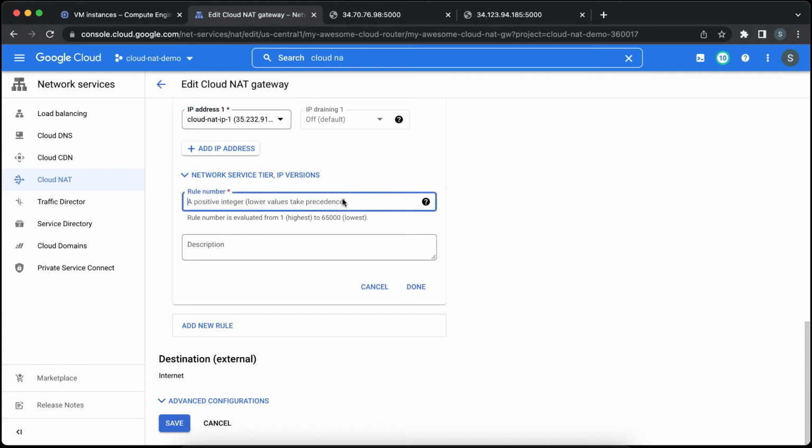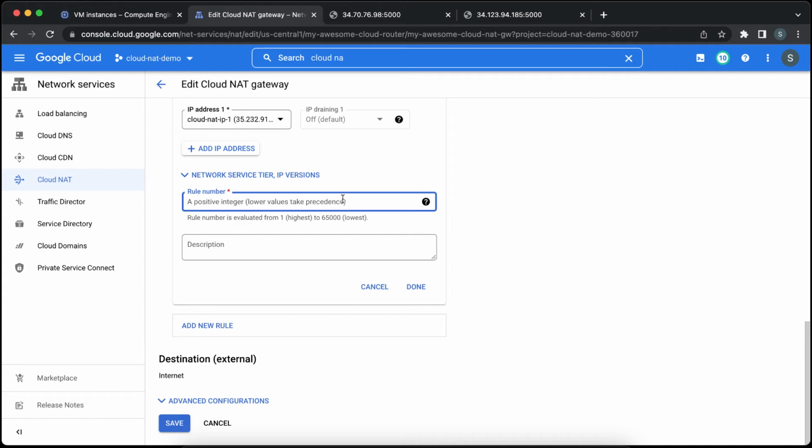And rule number. Now the thing about rule number is, it must be positive, of course, right? But the rule numbers are evaluated from 1 to 65,000, where 1 is the highest priority and 65,000 is the lowest. You do not want to just start creating rules like 1, 2, 3, 4, 5. You want to leave yourself some room so that you can make changes, right?